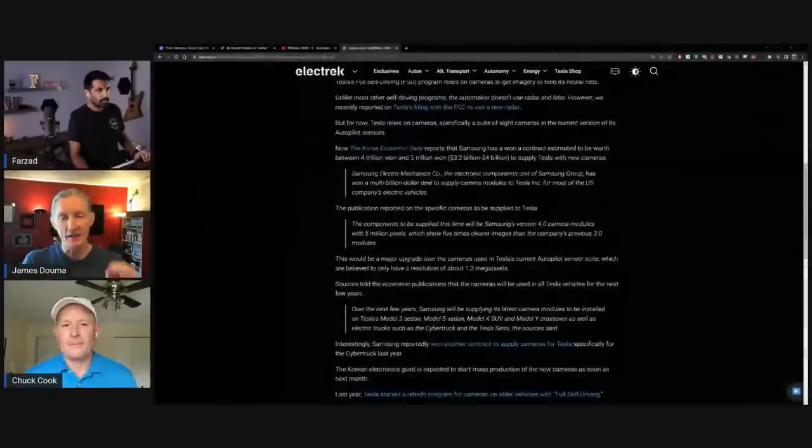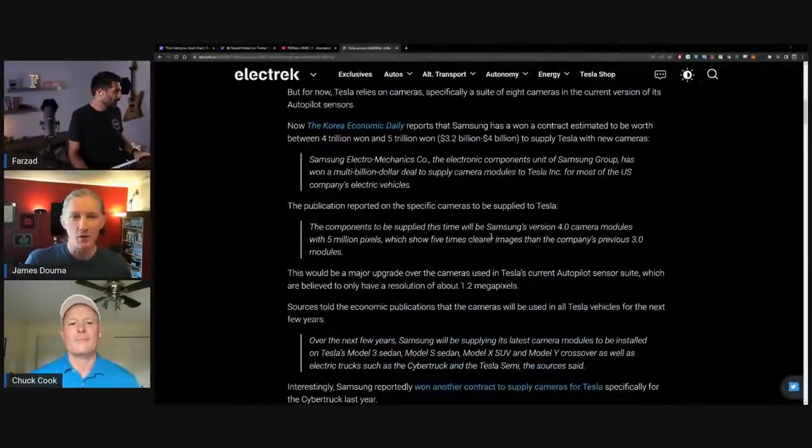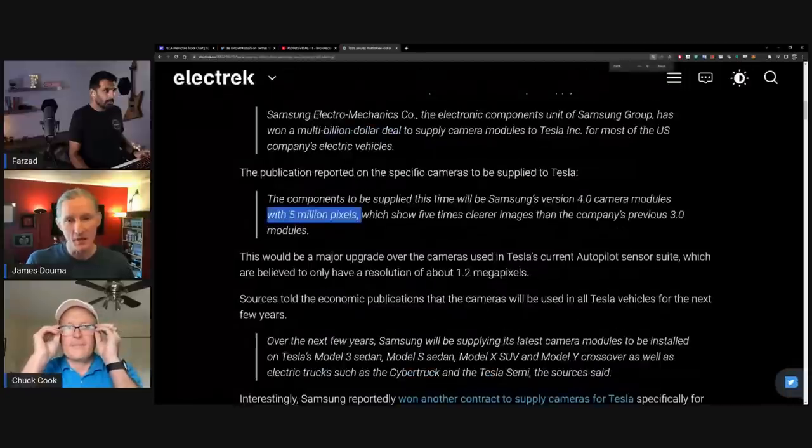So, you know, there's a trade-off between resolution and sensitivity, right? And having high dynamic range and good low light sensitivity is also a high priority. There's definitely this trade-off where the higher resolution you go, the worse your low light performance is going to be at the basic physics level. And then you can compensate for some of that with computational processes where you interpolate between pixels and that kind of stuff.